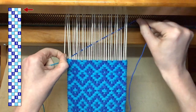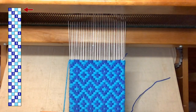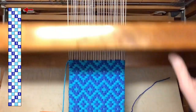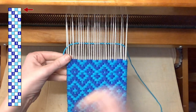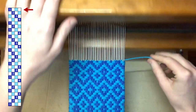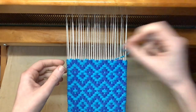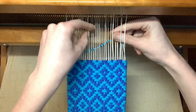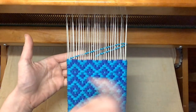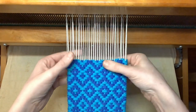Here I'm on my final two picks, so I'm going to cut these off one at a time. That was my very final pick of my main color, and I'm going to weave it in before I do my final pick of the contrasting color. Cut off the tail. To end my final thread, I like to keep this loose bit tucked in, so instead of just weaving it back in, I'm going to undo that row and weave it in but flip it around so my cut end is actually inside, and I have a solid thread for my very final pick, which will make it an easier, more stable end to finish later.